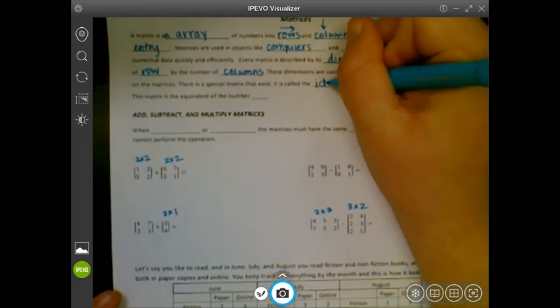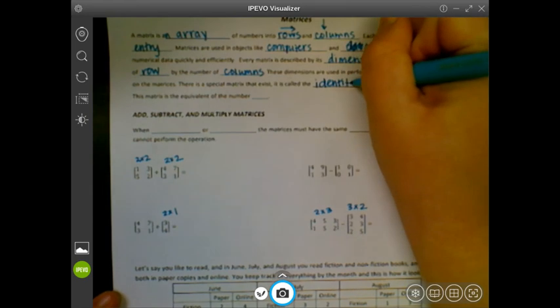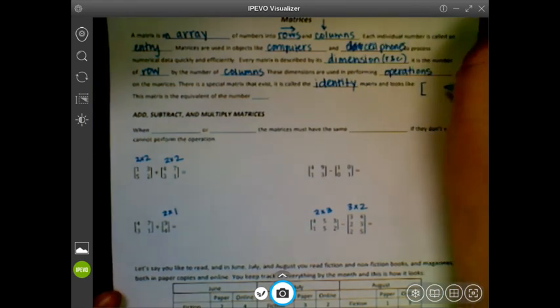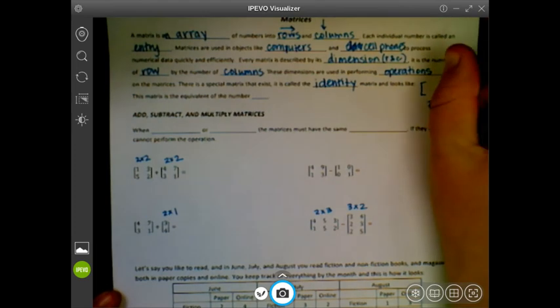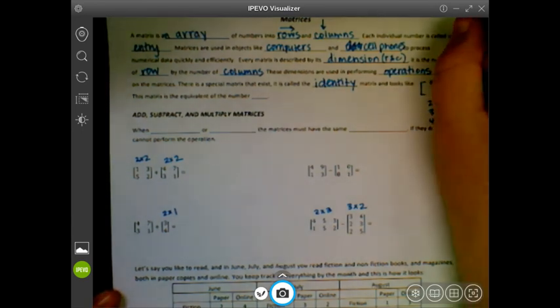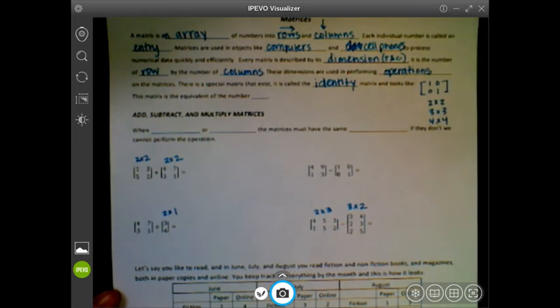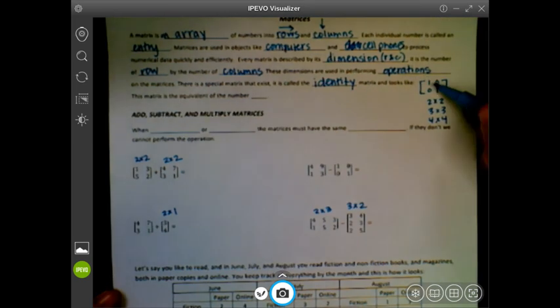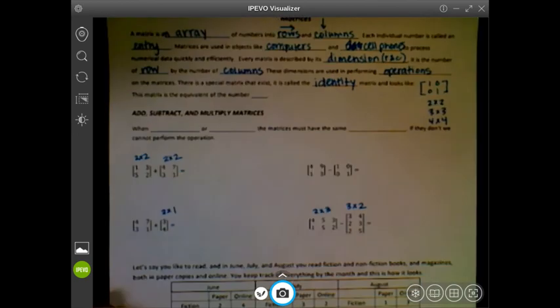All right, and there are some special matrices that exist. They're what we refer to as identity matrices. And what they're going to look like is they're going to be square, in terms of the fact that there'll be 2 by 2s or 3 by 3s or 4 by 4s, square as in the same number of rows and columns. And when you have a square matrix, it can be an identity matrix if the diagonals are 1. The diagonal is all 1. So if there was a 3 by 3, you'd have another 1 here. 4 by 4 would be another 1. Just the whole diagonal is 1. And every single other number in the matrix is 0. And so we're going to use that identity matrix along the way to kind of help us out.